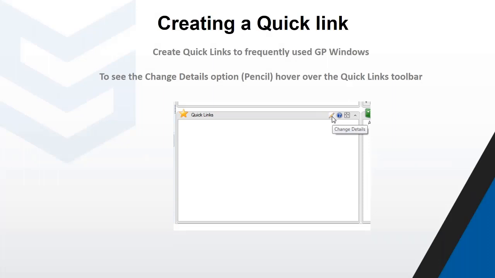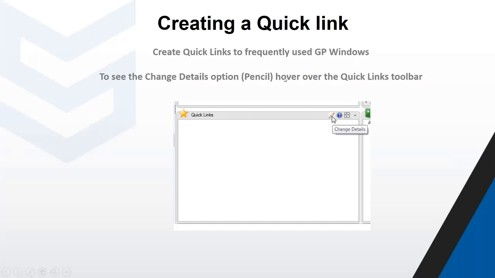Creating a quick link. I think for a lot of folks, when I connect with them, I see a lot of quick links, and I think that that's great. If you are a user who always is entering sales transaction entry or sales orders or invoices, whatever it may be, or always doing inventory transactions, and you have to go into the module in order to get to the window, a quick link is going to allow you right from your home page to get to that window. So there's no navigating. You don't have to go to the top and go transactions, inventory, and item transaction. Literally be right there on your home page.